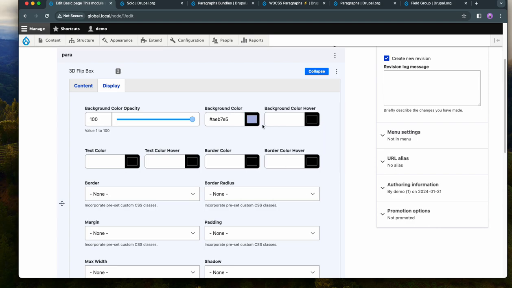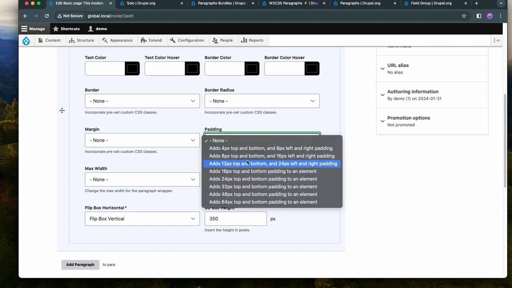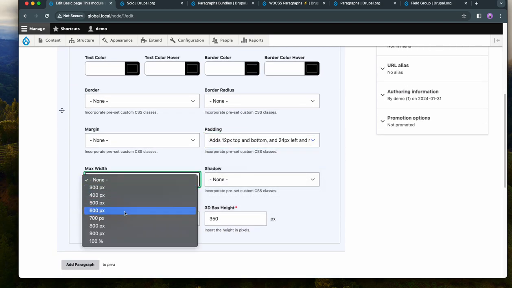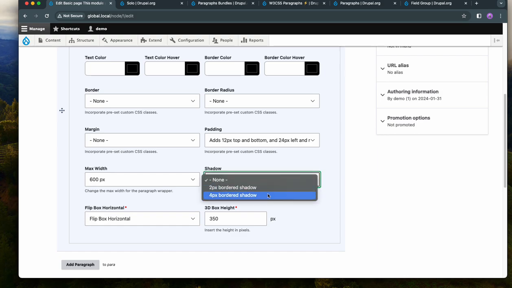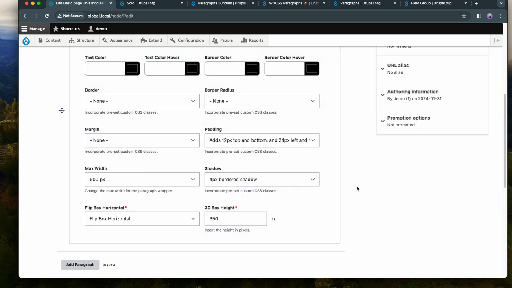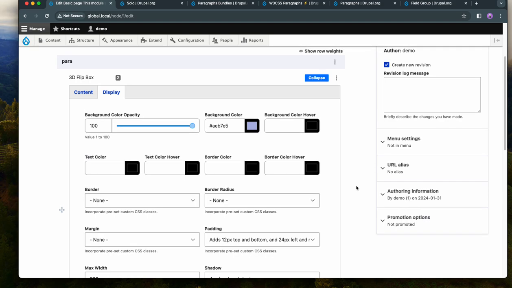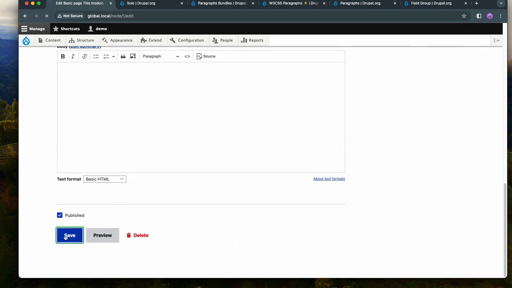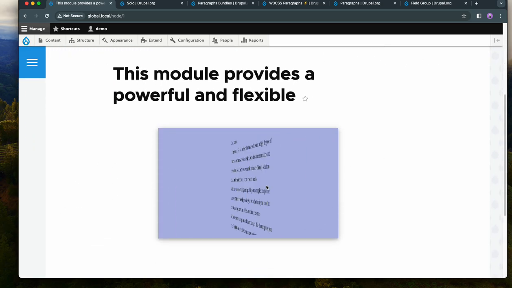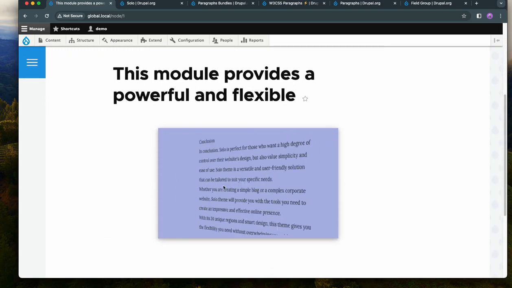I'm going to add some color, add some padding. Max width, let's do 600. I'm going to do horizontal, shadow. What else? I think that's good enough for now. We'll click save. And that's what you see here.